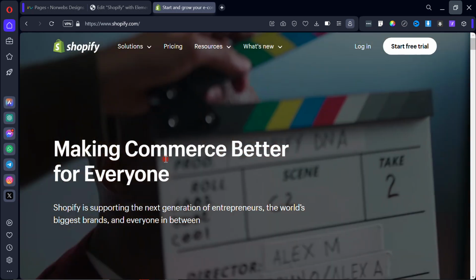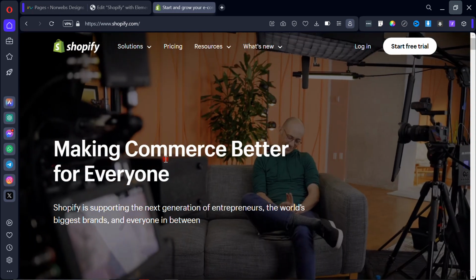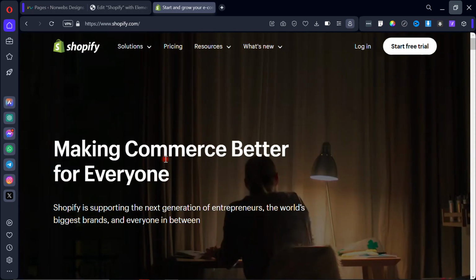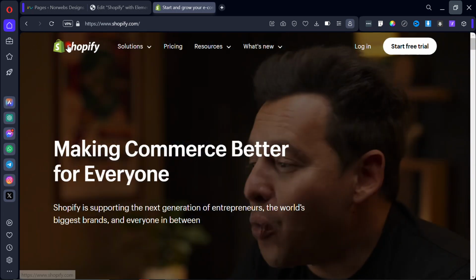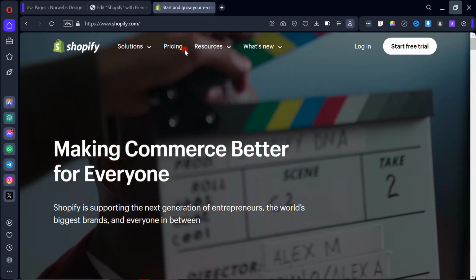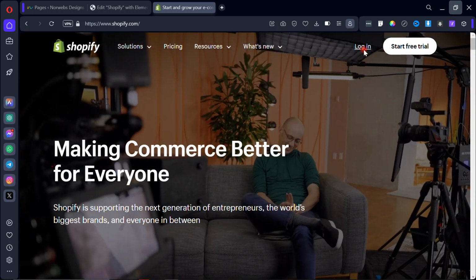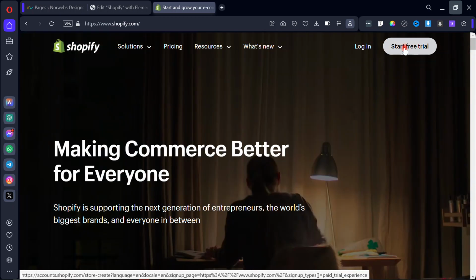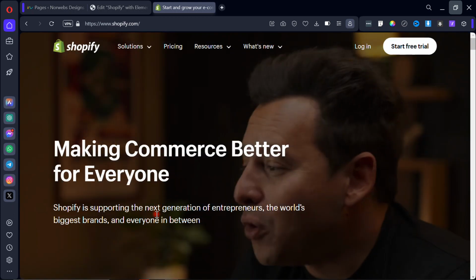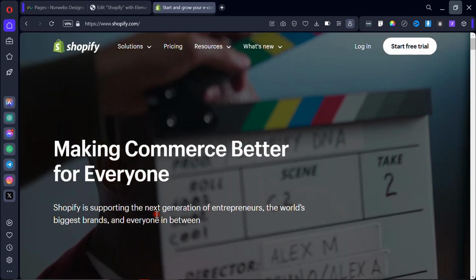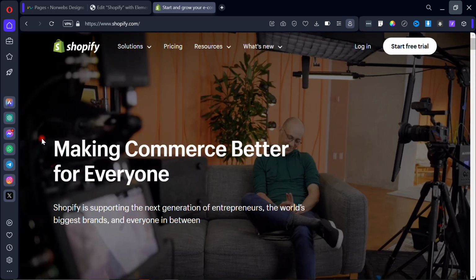Okay, so let's see how we are going to build this out. You can see the video playing and the Shopify logo here, the menu items, the two buttons, the login and start free trial, then the headline and the paragraph. This is actually a very simple layout.